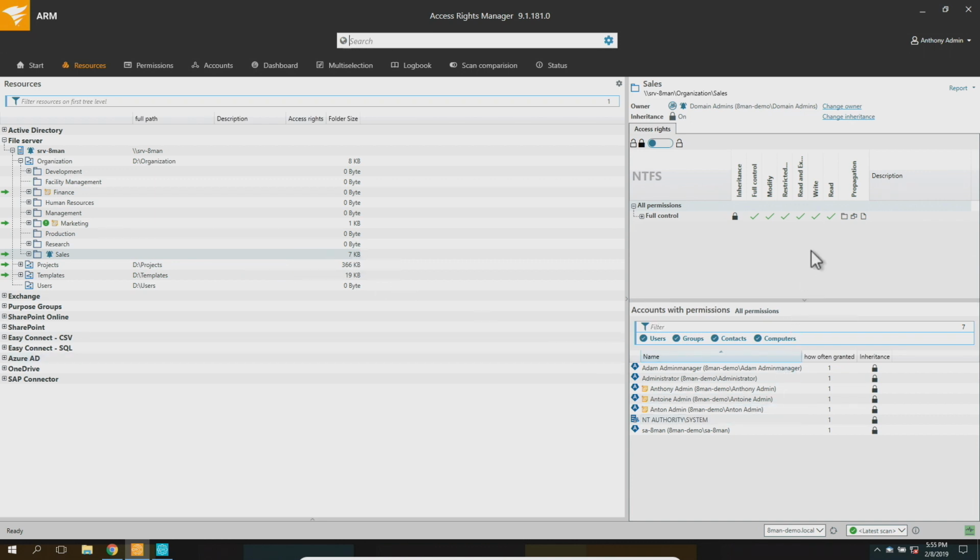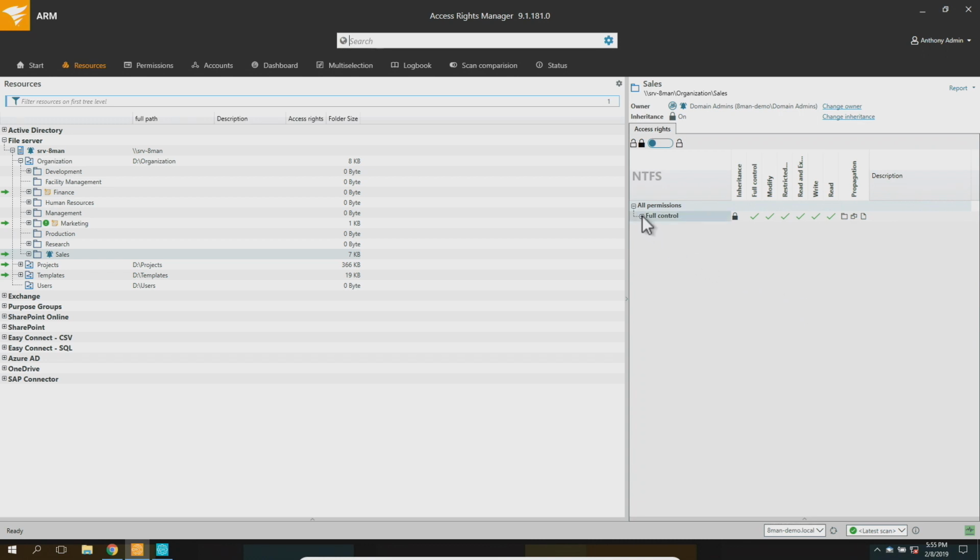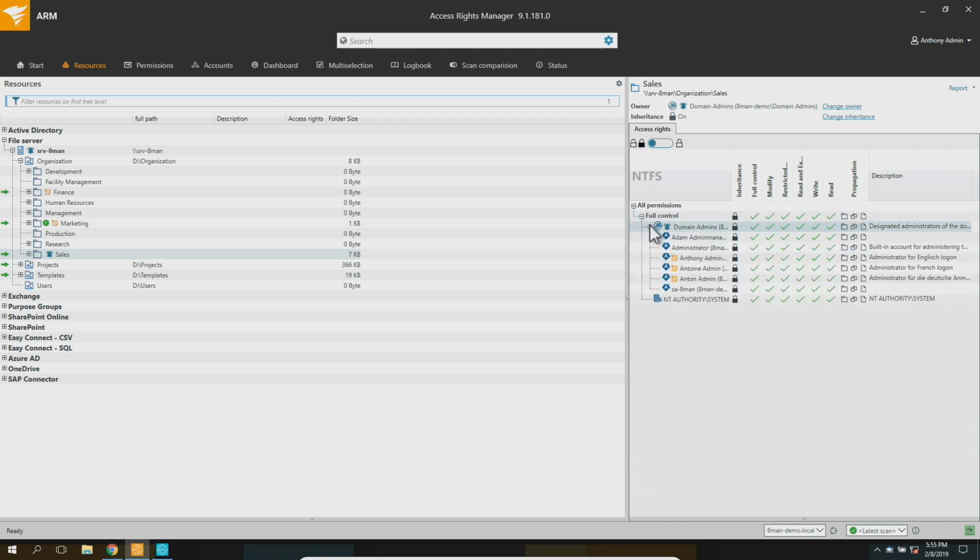On the right-hand side, you can also see the full list of who actually has permissions to this folder. Now, just real quickly, I'm just going to hide this little guy for a second, and I'm going to click on full control. What this means is that I'm now showing all of the users that have access to just this folder, right?